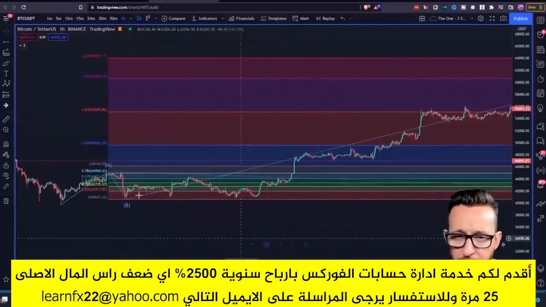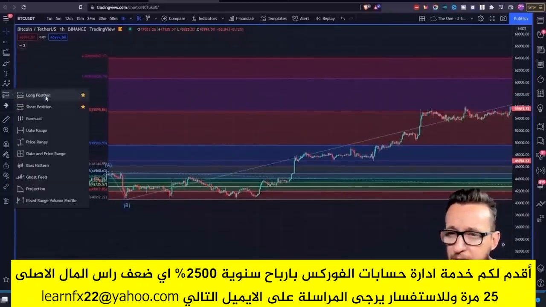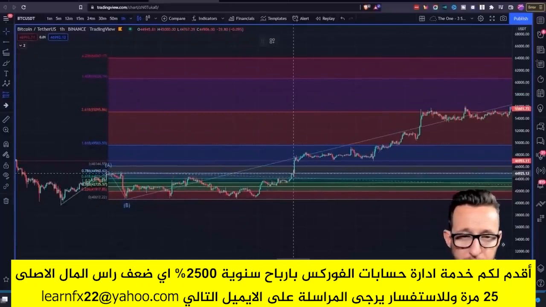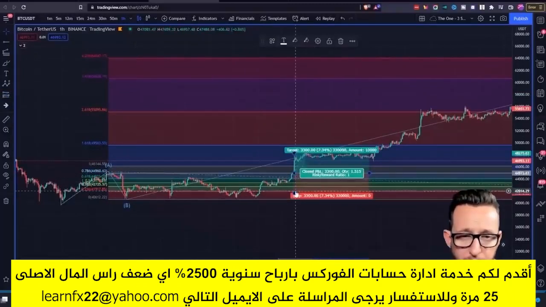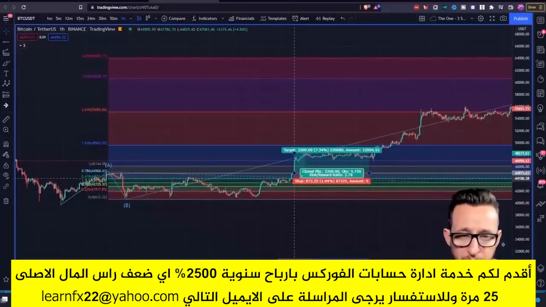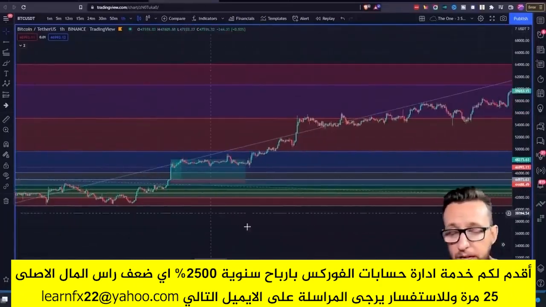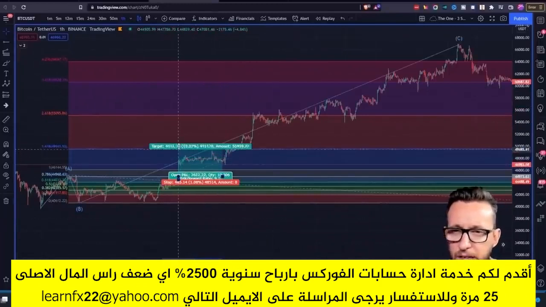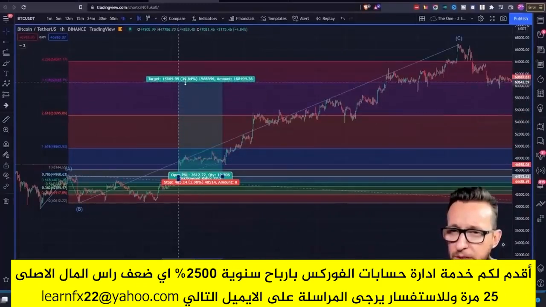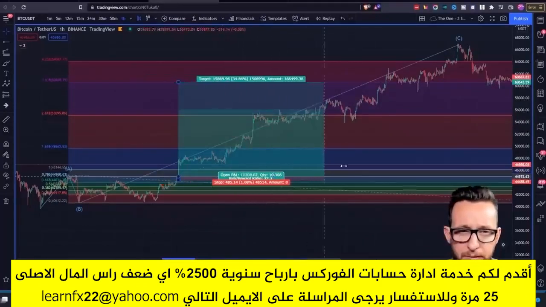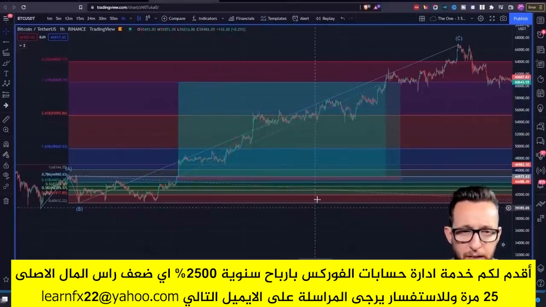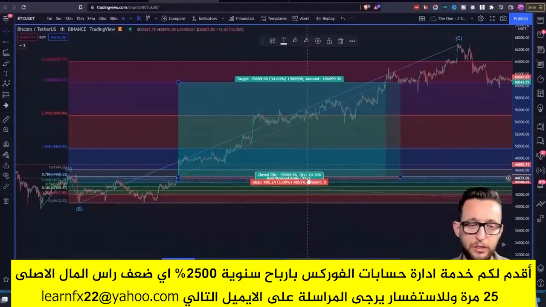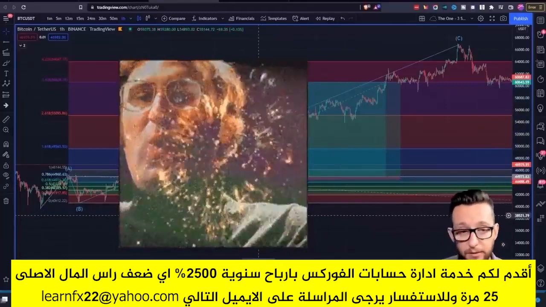So our entry would have been, if we're using a bot, just about here on this one. And we would have had a stop loss. We could either put it here, or you could do a very small stop loss and get multiple entries if the first one doesn't go in. So your bot could come back and get in entries, and our take profit would be up the top here. So we would have had a risk to reward of 32 to 1, which is a fantastic risk to reward.